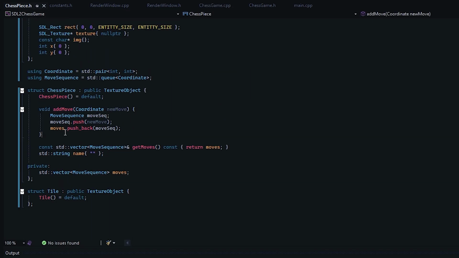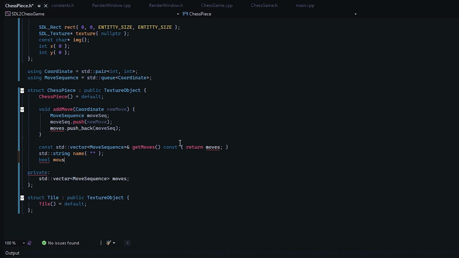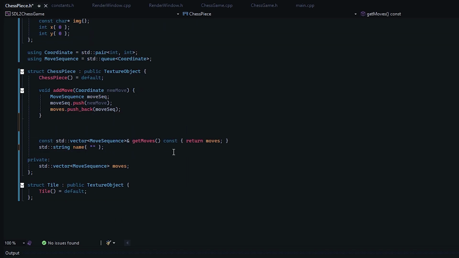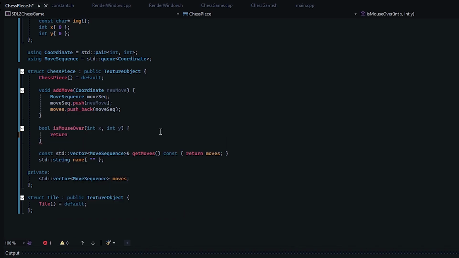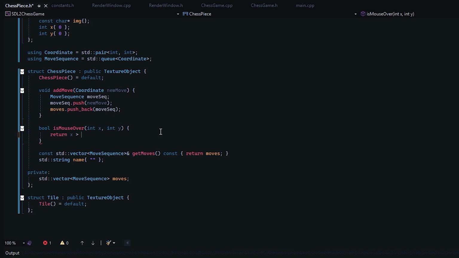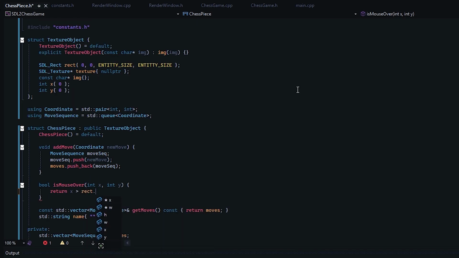So let's add a little bool. Let's mouse over, initialize to false. Or maybe we should make a function instead actually. Let's just do let's mouse over. We're gonna wanna have an X and a Y. And we just return if the X is greater than... Does that work?